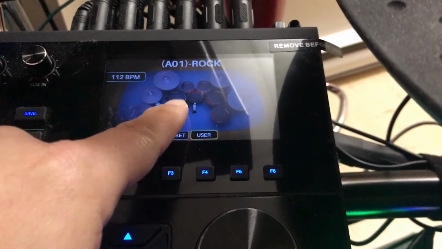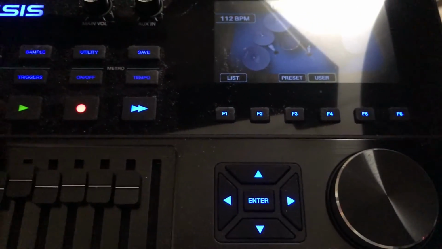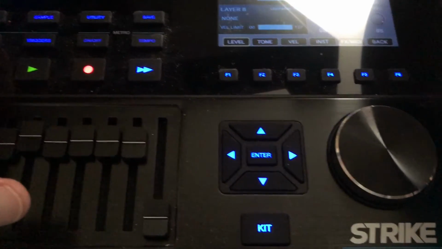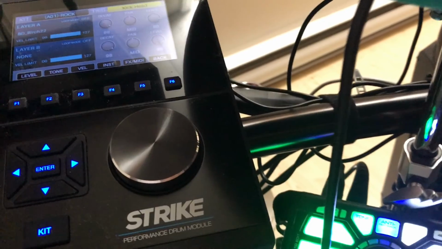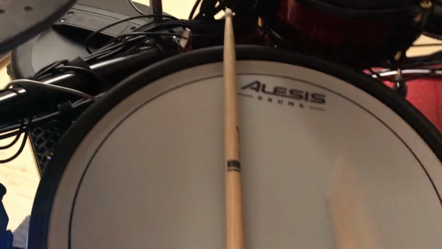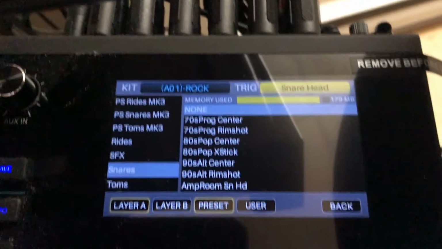So for instance, I have this kit. When you press the voice, and I have my, let's just say, the snare. So probably the best place is to put it in there.